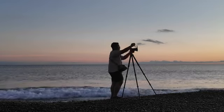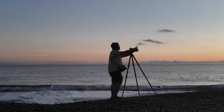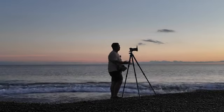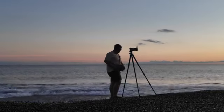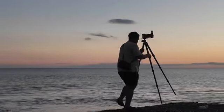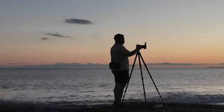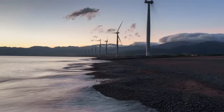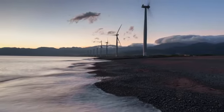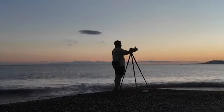And of course, that's just to make sure that everything is set and you don't panic because of the waves and everything like that. Now, one thing you have to make sure is to be right by the edge of the water. And I'm here particularly because this is right where the curves of the waves are best seen.